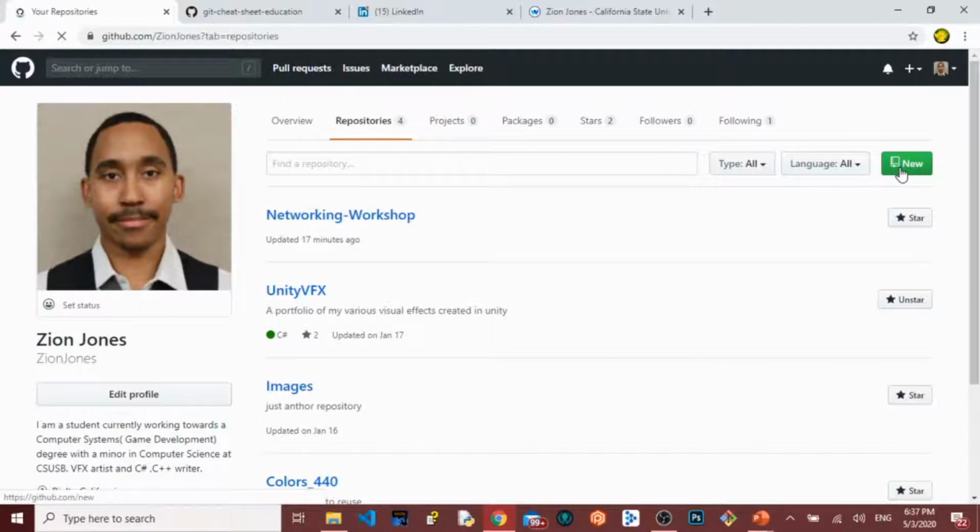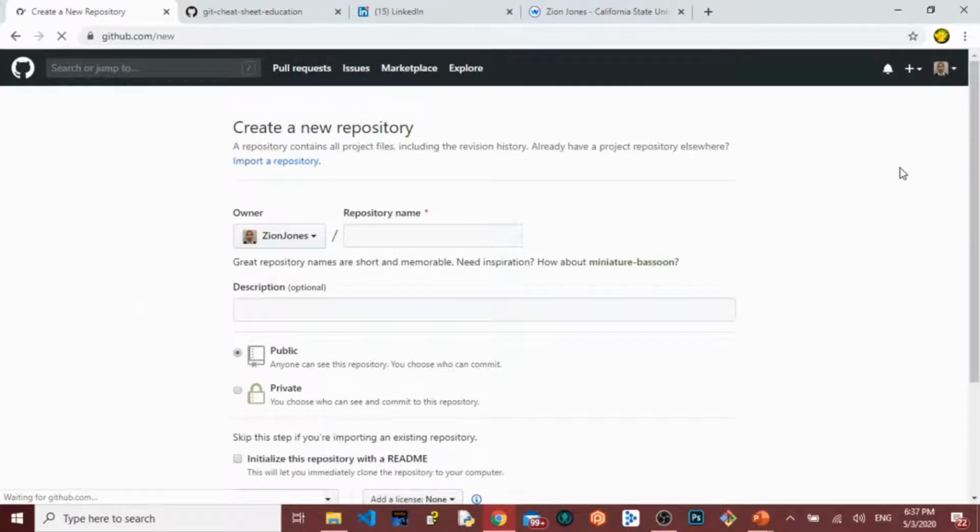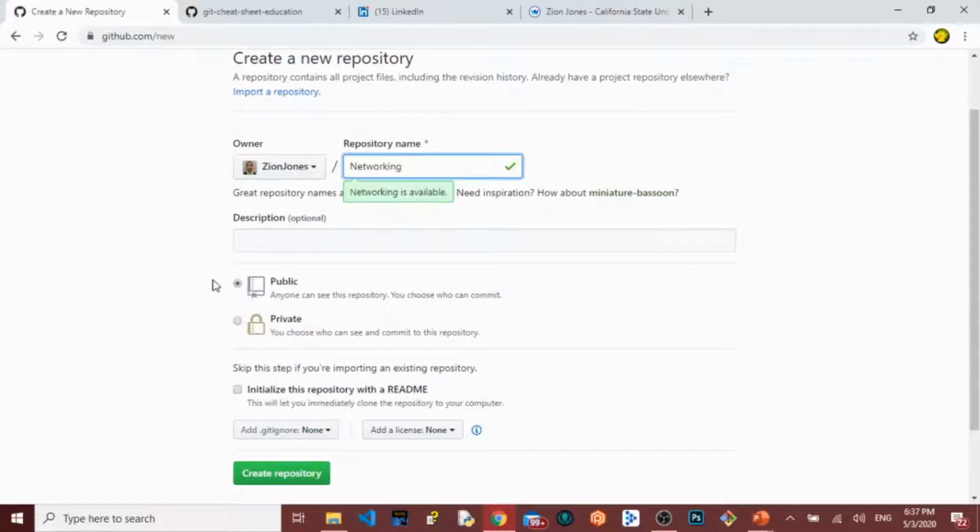I'm going to go into the repositories, and this is where we're going to create the repository we're going to use. Just click on the New button. On the page you'll see Repository name, and I'm just going to type in networking.